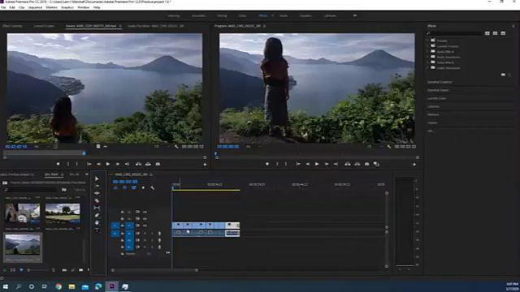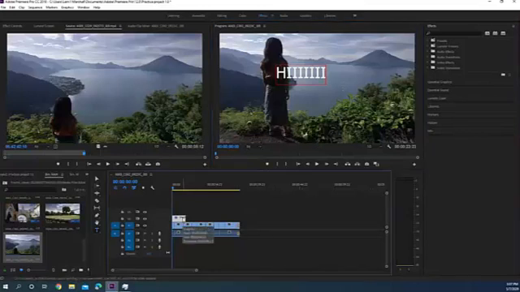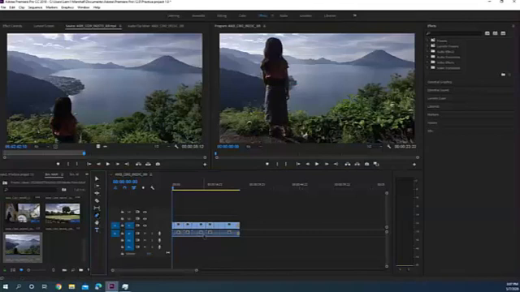This is obviously the type tool. I prefer not to use the type tool. You can click on an image and then type, and then it automatically pops up a graphic for you. But I prefer to go into the graphics tab at the top and make graphics at the very end instead of adding them in randomly in the video. But we'll get into graphics in a second. And the pen tool is for if you want to have audio, and let's say you want the audio to come in at a certain time.